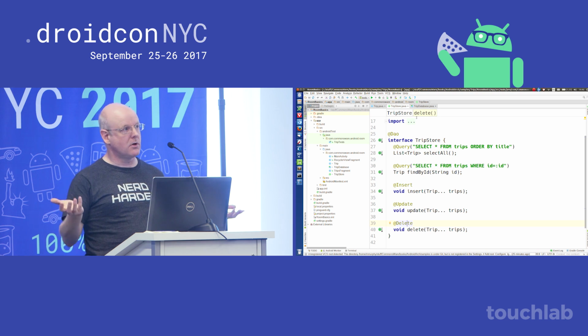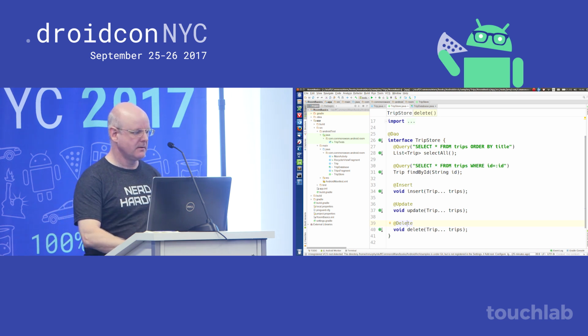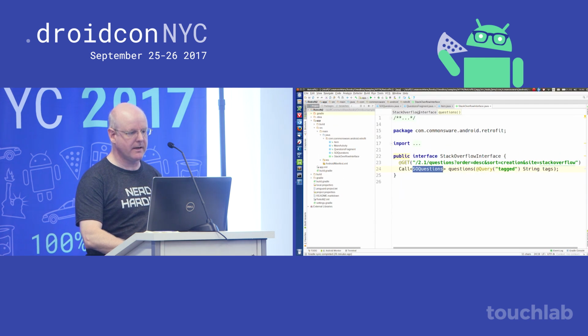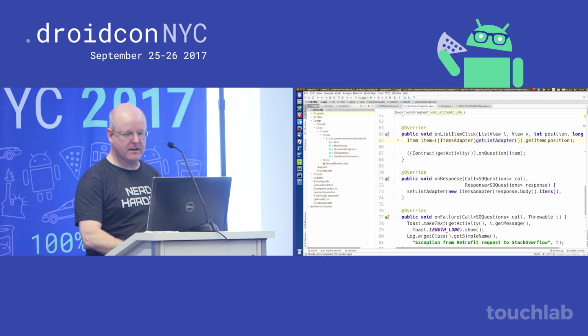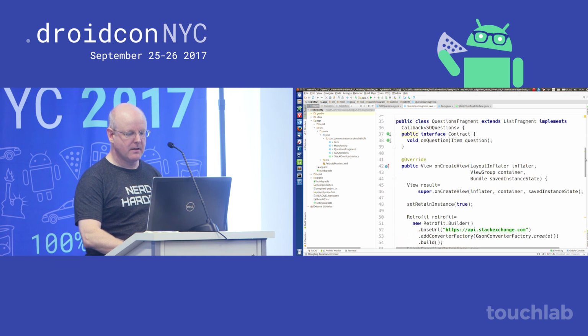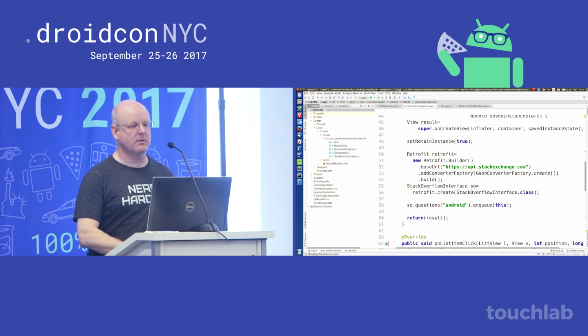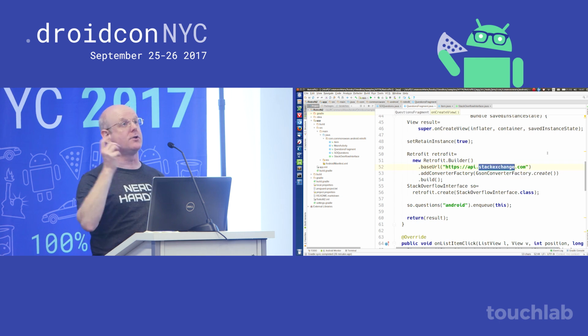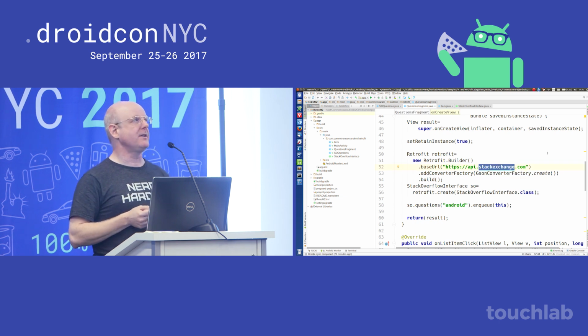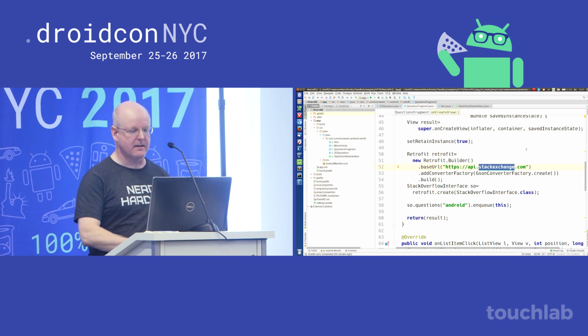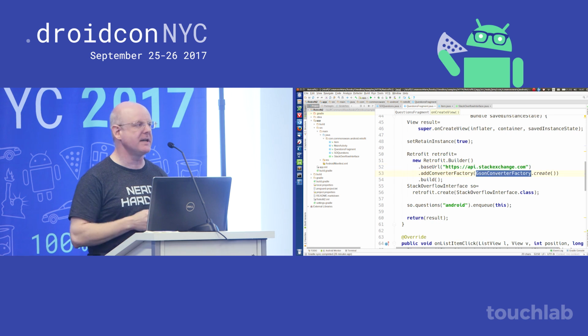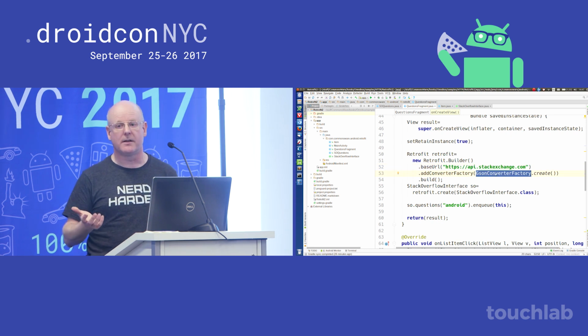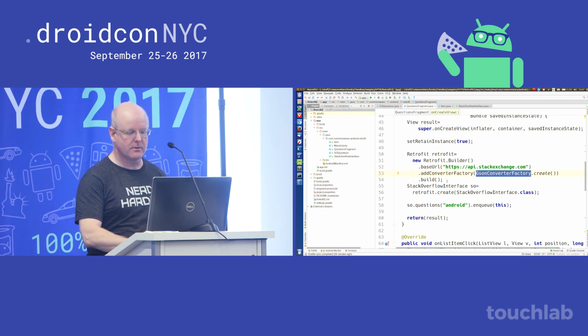So, POJOs, interfaces. Next step with working with retrofit is to go in and say, all right, I need to get myself an object that models the overall data store itself. And so I'm going to say, oh, okay, here is the base URL that those URIs in the interface apply to, saying this is completing the request, and that for what server I'm trying to hit. I say, oh, okay, I'm expecting to get JSON back from that server. We'll use JSON in order to convert that into my POJOs.